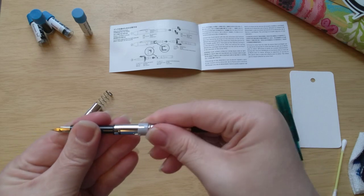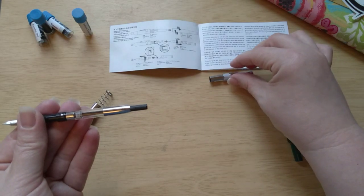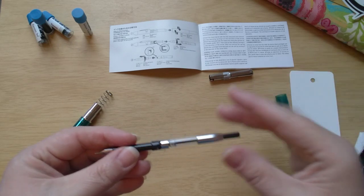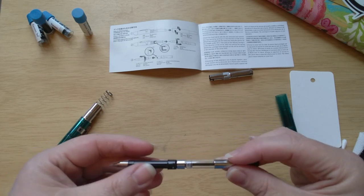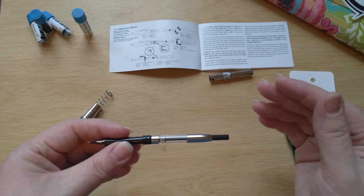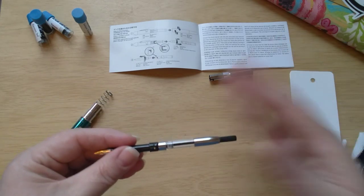You just turn and pull him out. There we go. Whew. I may or may not have put it together wrong earlier. I may or may not have gotten it stuck. I may or may not have thought I broke the pen in the first 30 seconds that I had it. But Goulet Grip to the rescue, and all of the evidence is gone, and everything is fine, and the pen is working, so yay.